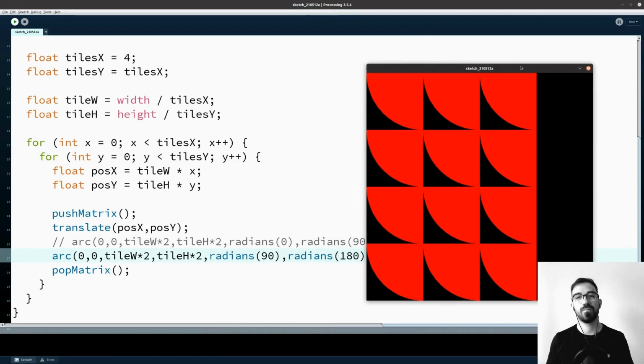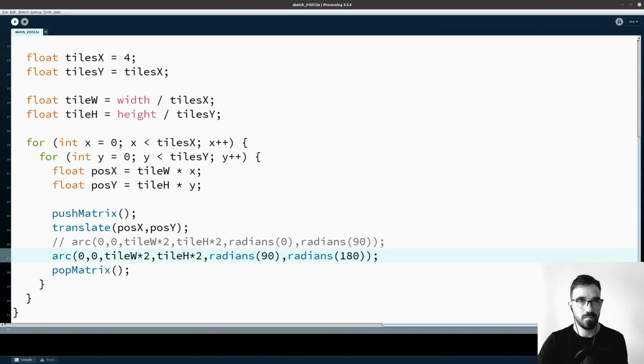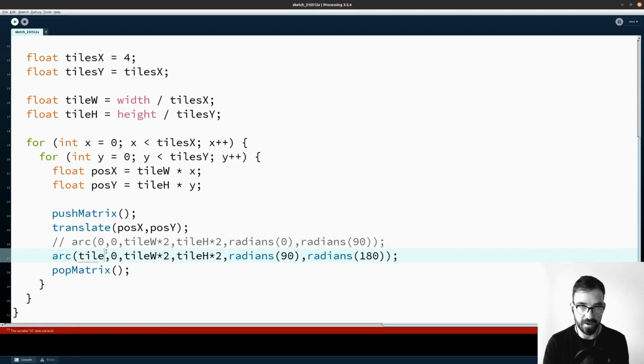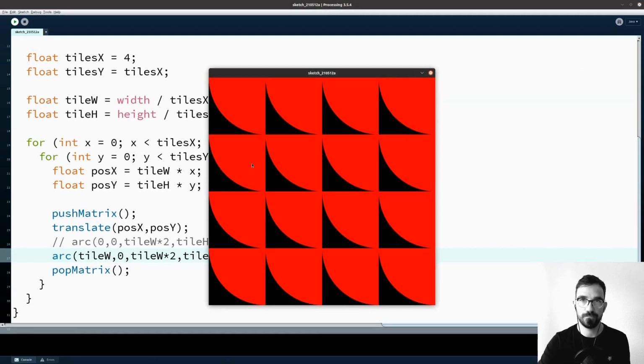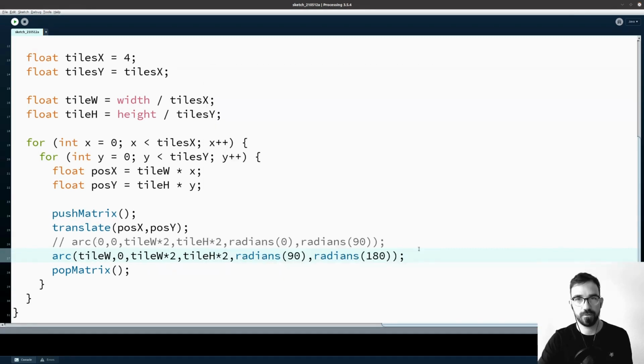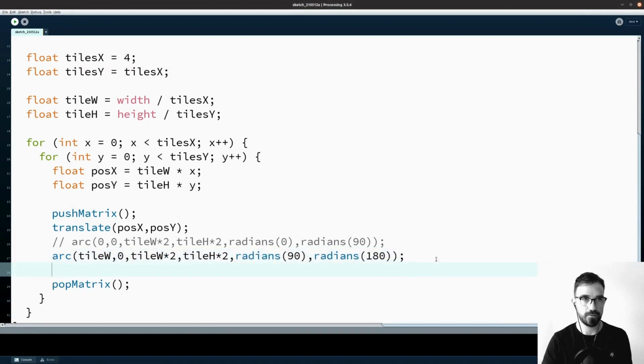So this is another tile, but as you can see, there's a little problem here. The tile is not at the right position, right? And I can fix that by putting tile W into the X position of that tile. And now I can just repeat that process twice to get the other tiles, right?